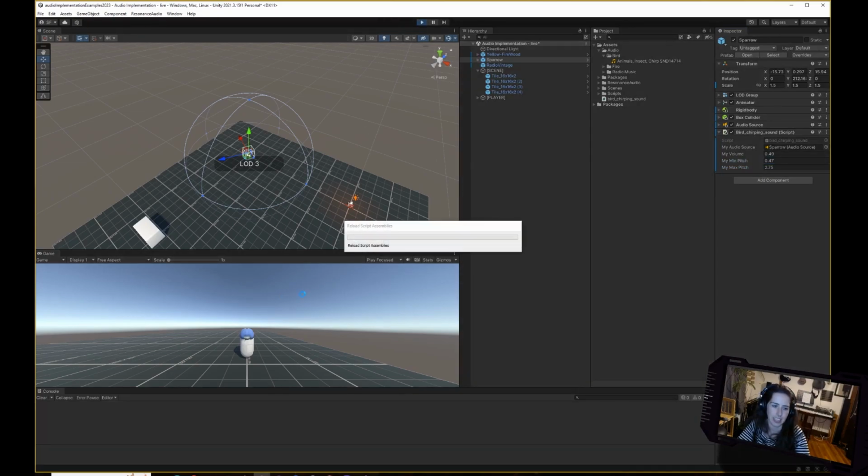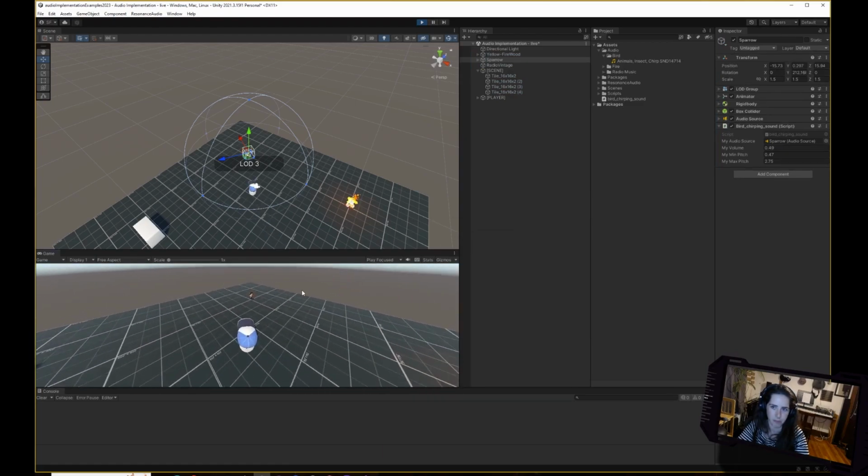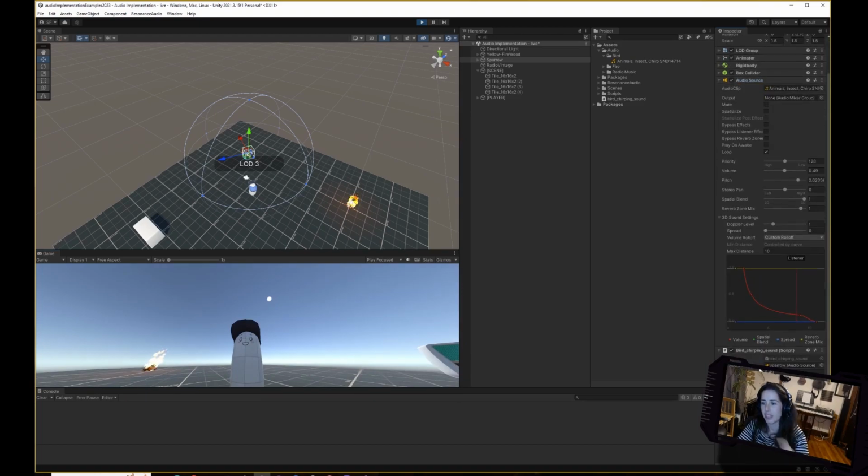And let's see this again. And because this one is updating every frame, we can actually now go and change the range to make it move in a different place.